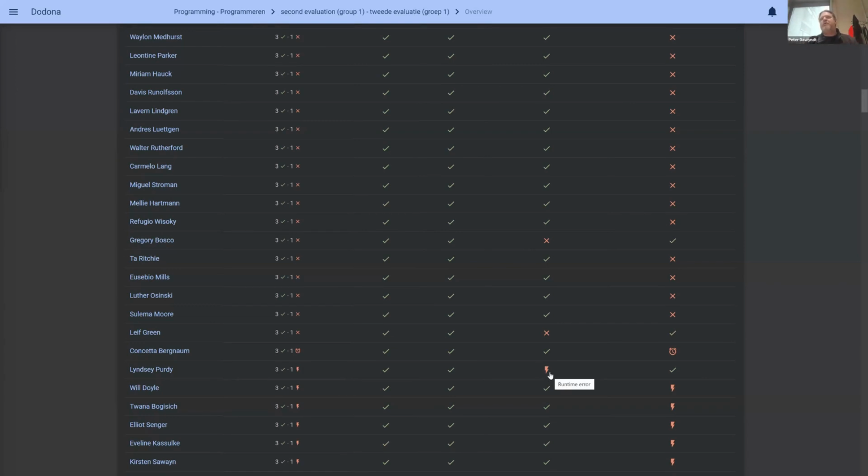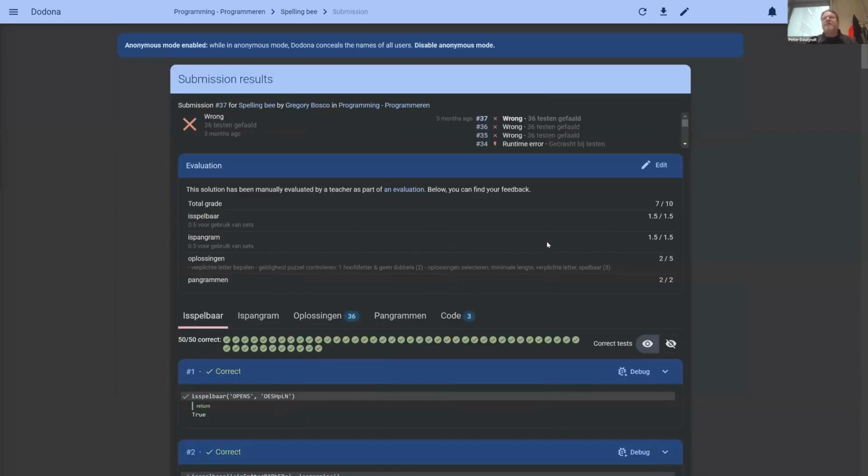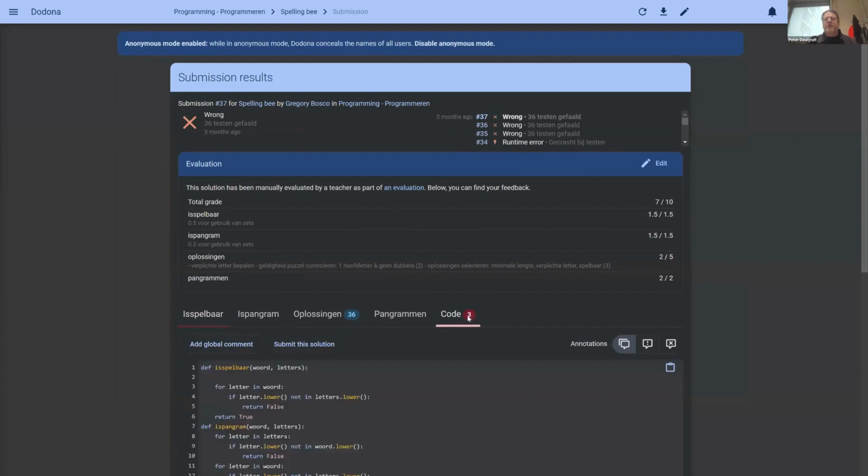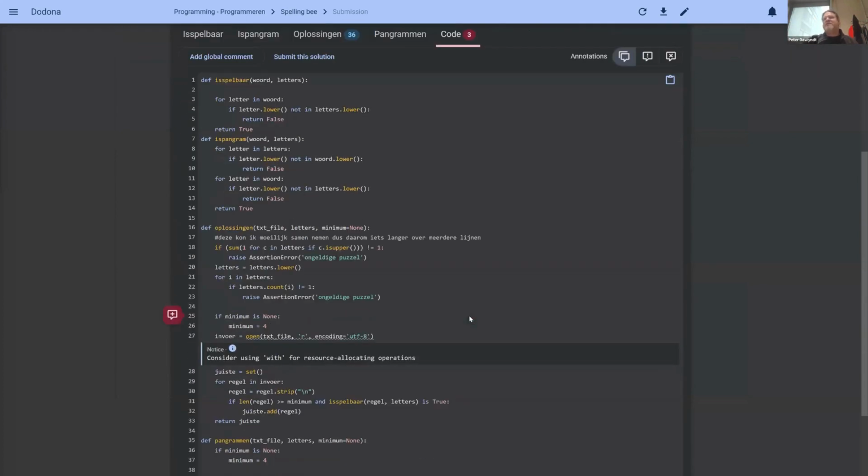If you have a small group, you can follow the track of the students individually. You can click something and then you immediately dive into that particular solution of a student. Maybe you find that student in class and say, okay, but I saw your mistake, let me help you out. And so this is what we use Dodona for. This is the static side of Dodona.